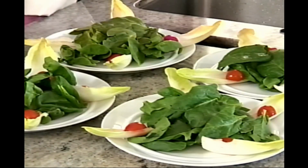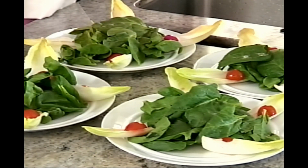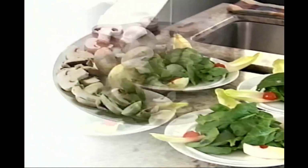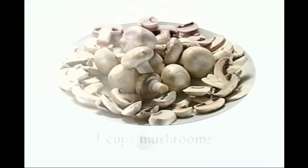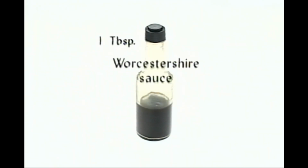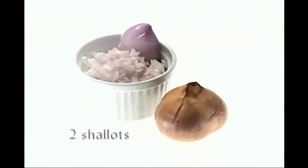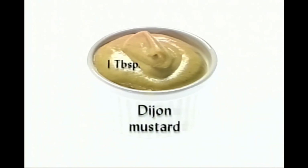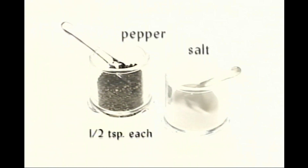All right, the guests have arrived. You've had your little aperitif. It's now time to prepare the warm balsamic vinaigrette. We will need 4 cups of mushrooms, 2 to 3 tablespoons of balsamic vinegar, 1 tablespoon of Worcestershire sauce, 2 shallots, 1 tablespoon of garlic, 1 tablespoon of butter, 3 tablespoons of olive oil, 1 tablespoon of Dijon mustard, half a teaspoon of salt and pepper.